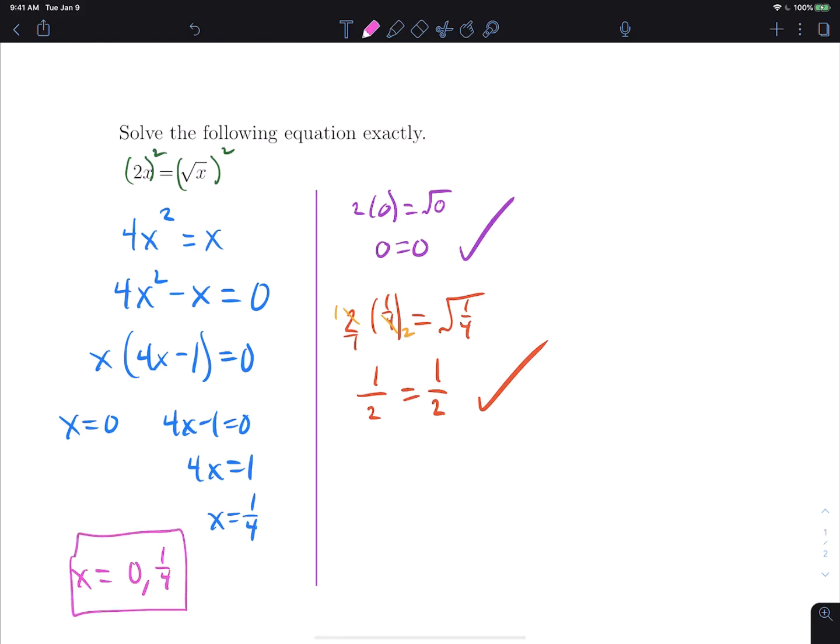In this particular instance, this is the first time we're seeing where the equation actually has more than one solution. So just don't freak out too much if your equations have more than one solution. That's perfectly fine. Just understand that you always need to check your solutions to make sure that they are, in fact, solutions of the original equation.